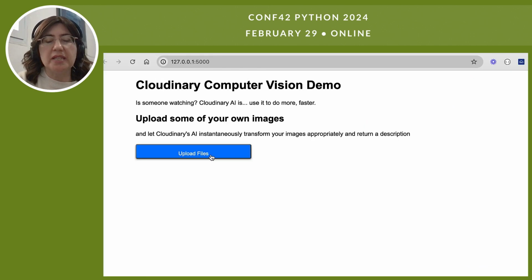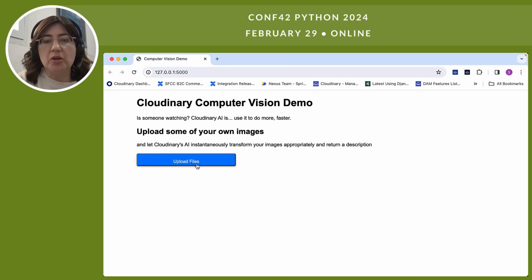So now that we've discussed a little bit about how to use AI to handle our images better in our websites and apps, let's take a look at a sample app, a little demo, and we're going to look at the code for it a little bit later to see how to put those concepts into practice. So in this demo, we're going to request user-generated content. We're going to perform analysis on the uploaded images, and then we're going to display them according to the analysis that was made on upload. So let's take a look.